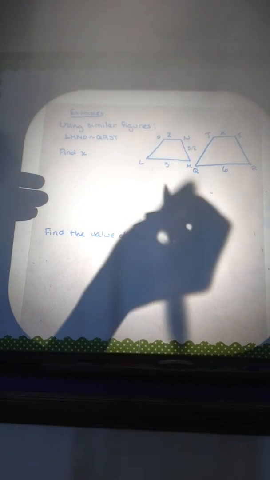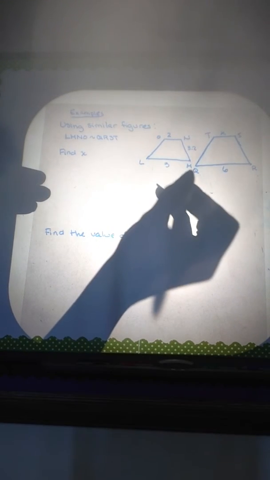So here I have an example of two trapezoids, not isosceles trapezoids, and it says that LMNO is similar to QRST, and I want to set up a ratio to find x, and x is up here. So I want to compare some sides that already have numbers. So I'm going to use LM and QR, so I'm going to put LM on the top over QR, and we make sure they're corresponding. LM and QR, yep, they're both first, equals. And then I want to use ON because it corresponds to TS.